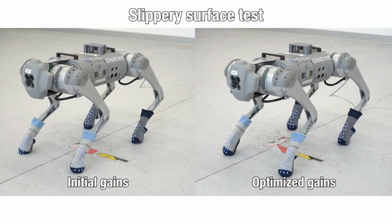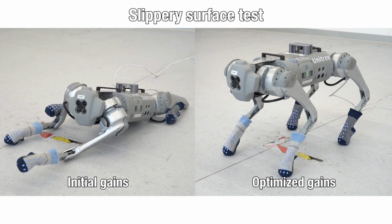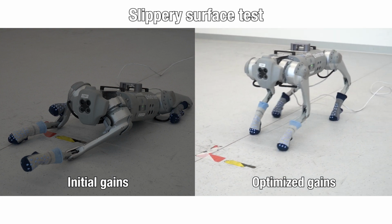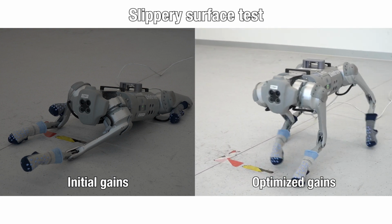In the second test, we placed socks on the robot's feet to induce slipperiness upon contact. The initial control gains struggle and eventually fail because of the mismatch in the contact friction model. Meanwhile, the optimized gains successfully mitigate the model mismatch and enable the robot to recover from slips.